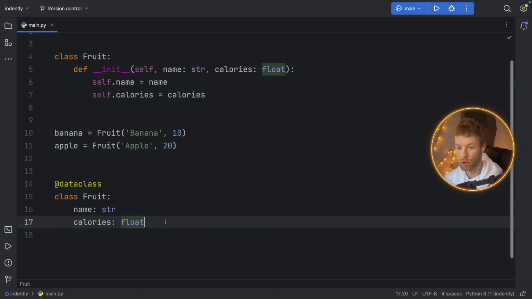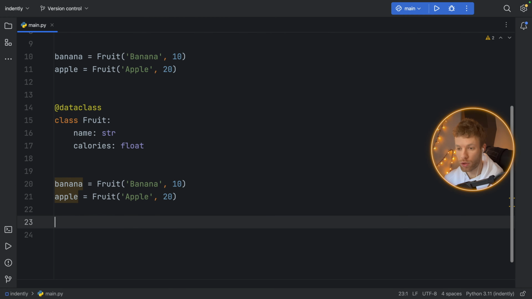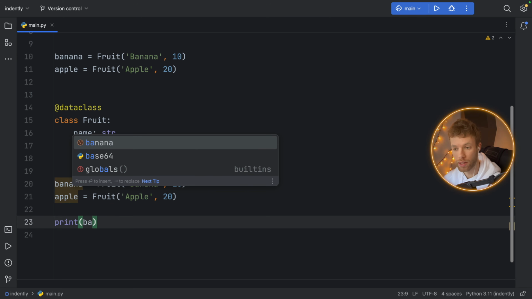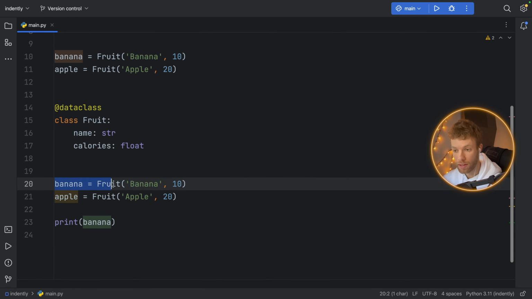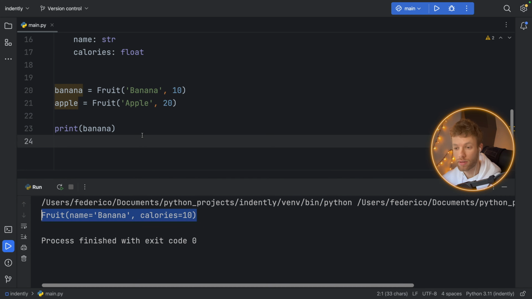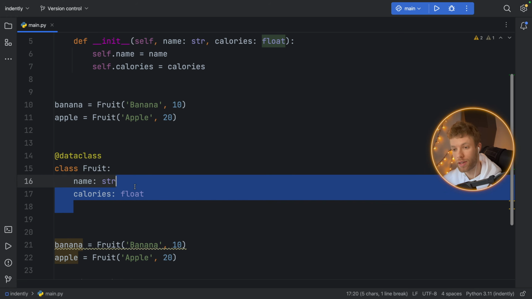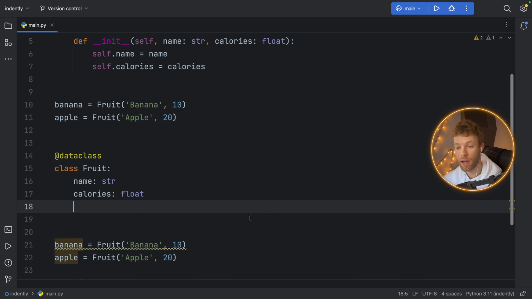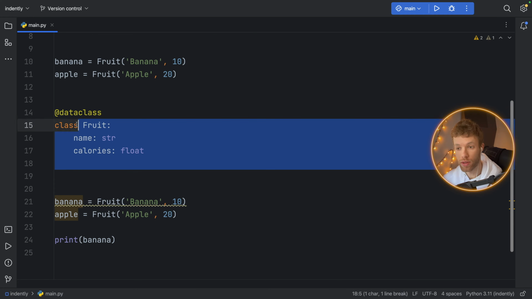Then we can copy these values once again, paste it right under the data class. And this time when we try to print the banana, which we have redeclared, of course, that's why we're getting this yellow syntax highlighting, but it's going to use the latest one because that's how Python works. And when we print it, we're going to get a better representation. And that's really nice because, as I showed you earlier, if you just do it with a normal class, you get the object representation. Here, all we're saying is that we're modeling this data to look like this, and that we more or less want to get something accurate back when we print it, such as the banana we printed down here. We got an accurate representation of what this actually was.